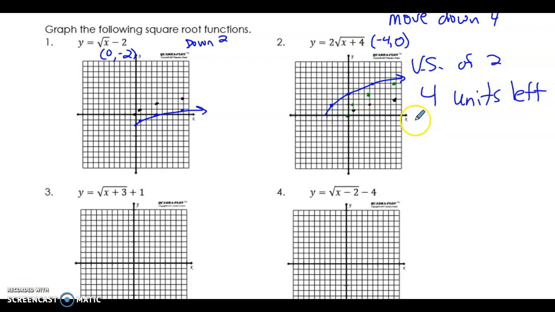On the assignment, it asks you to find domain and range, so let's practice that real quick. So domain, what can x be? So again, look at this graph and think, when does x start? So x isn't started yet until we get to this point. Okay, so x needs to be greater than or equal to -4. And then what about your range? What's your y value going to be? So think, what's the lowest part of your graph? And then y needs to be greater than or equal to 0 in this case.